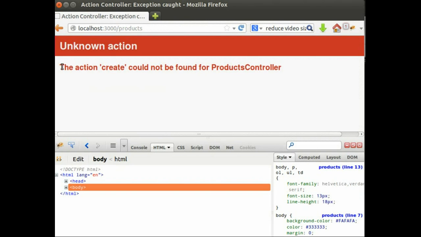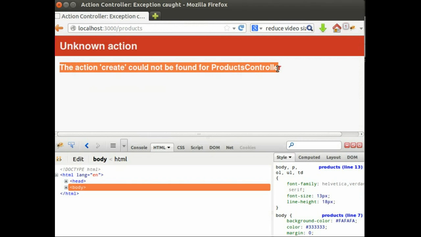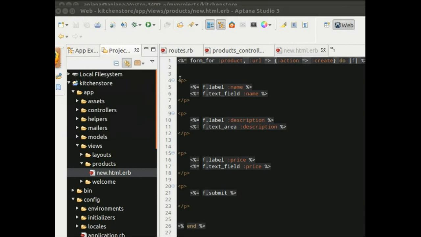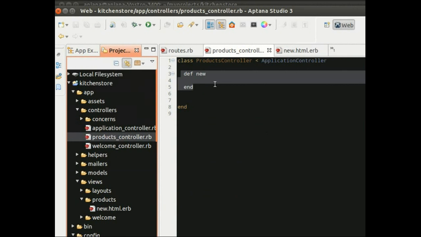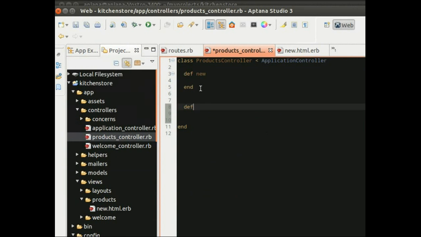You'll notice this error. The action create could not be found. So you now need to create the create action within the products controller. Let's go back to the IDE and open the products controller, and let's define a def create method.